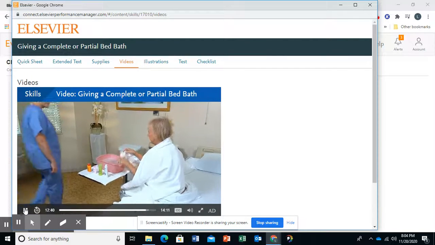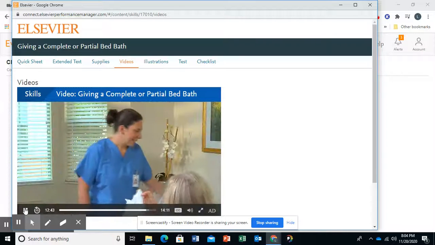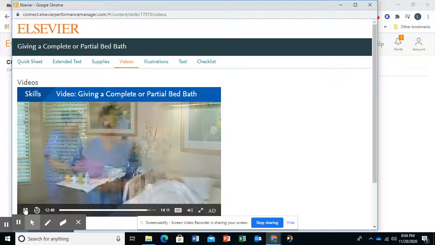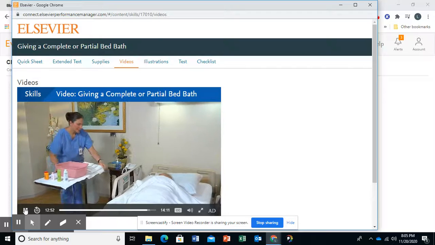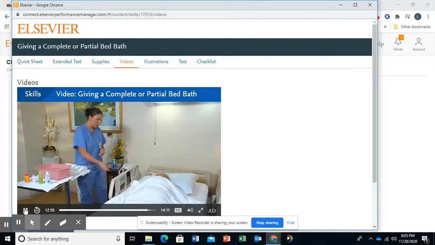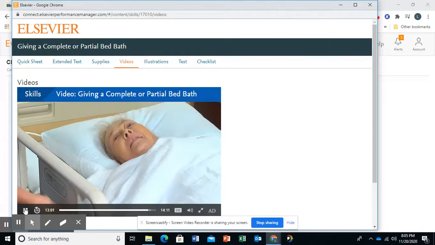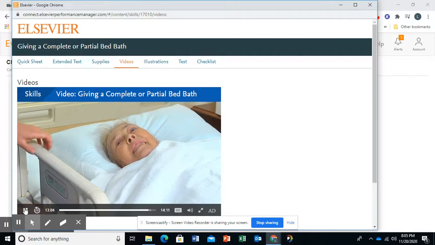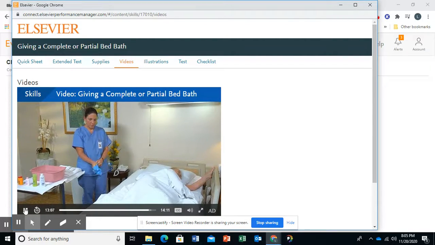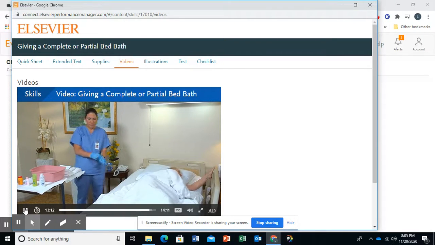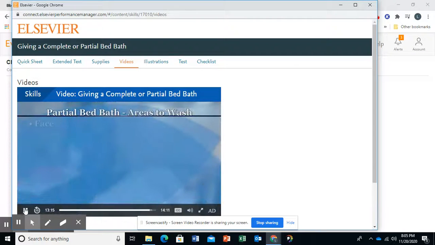When the call light comes on, return to the room. Knock before entering. Practice hand hygiene. I'm going to go ahead and get started on your back then. Very good. Okay, Alice, I've got our warm water here. After changing the bath water as shown earlier, raise the bed to a level that provides for good body mechanics. If bed rails are used, make sure the far rail is up. Ask the person what was washed. Then put on gloves and wash and dry the areas that she could not reach. During a partial bed bath, you or the person should wash the face, hands, underarms, back, buttocks, and perineal area.